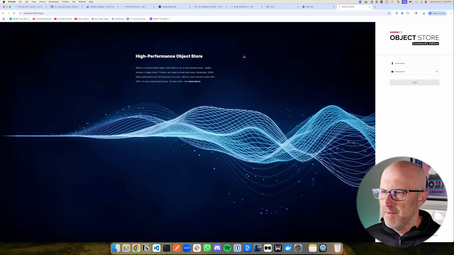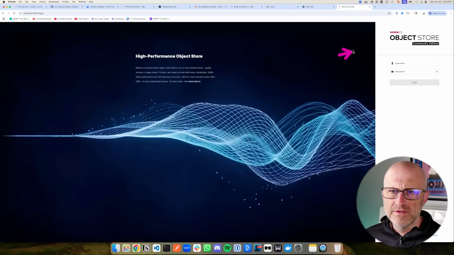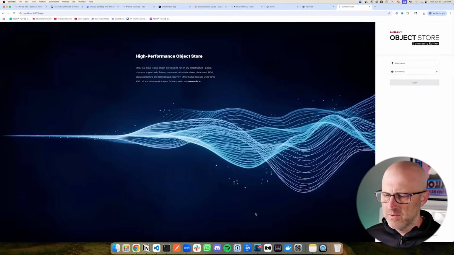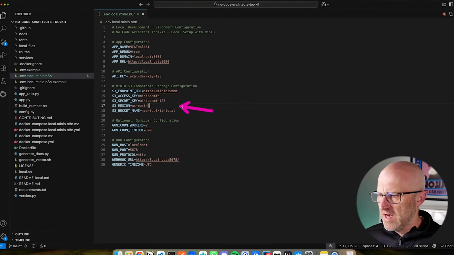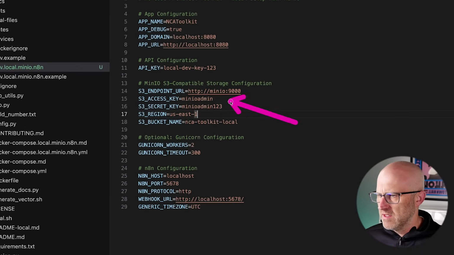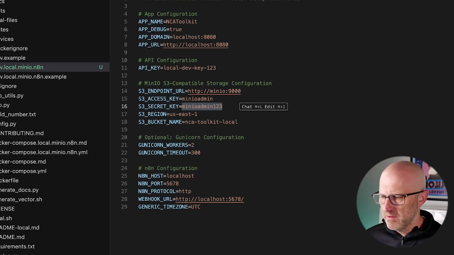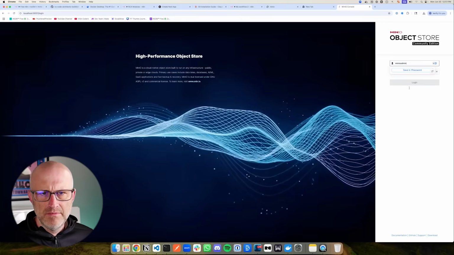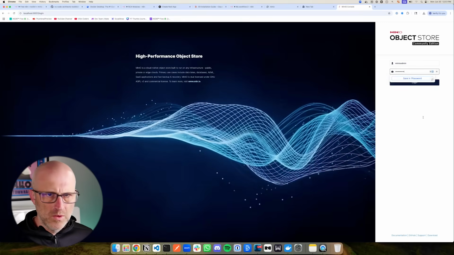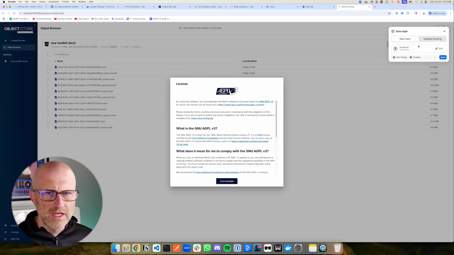It will actually open up an interface that is storing all of your files that is protected by this username and password. If you come back here, then you can access this system using the user and password here. I'm just going to go ahead and grab the password, and then I'm going to remove the 123 for the username. So min.io admin, and then for the password, we'll do that. And then we can get into the system.